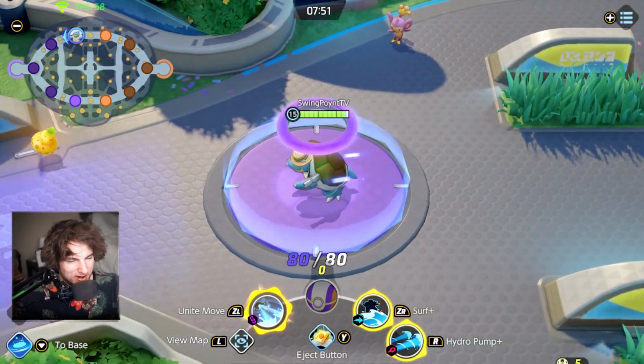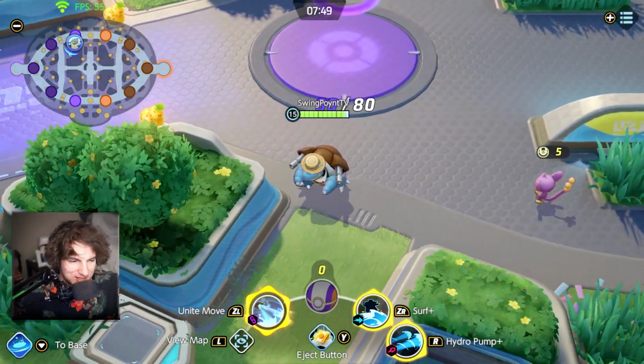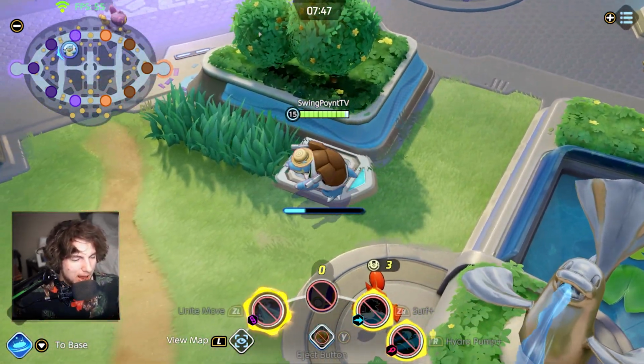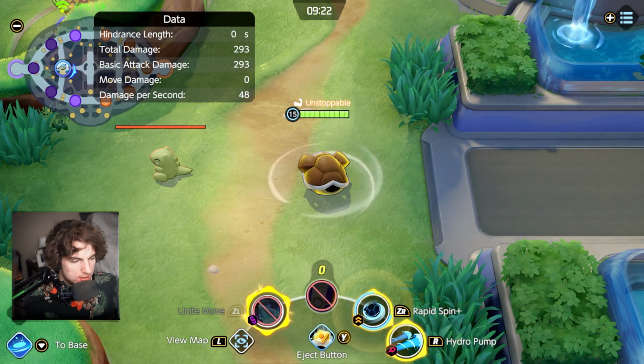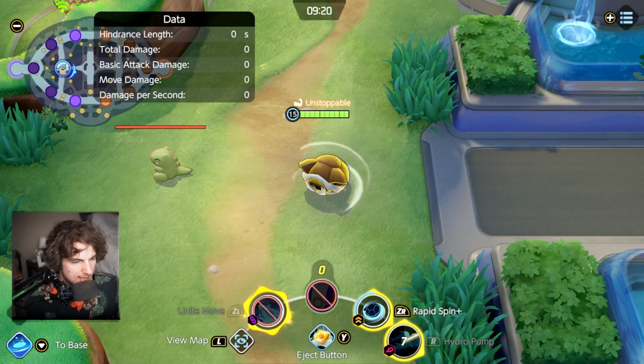Everything gets hit when you're running Rapid Spin too. So let's go ahead and take a look at Hydro Pump and Rapid Spin together. When you take a look at Hydro Pump with Rapid Spin, it's not anywhere near as exciting. Because you take a look here, I use Hydro Pump and that's all I get.